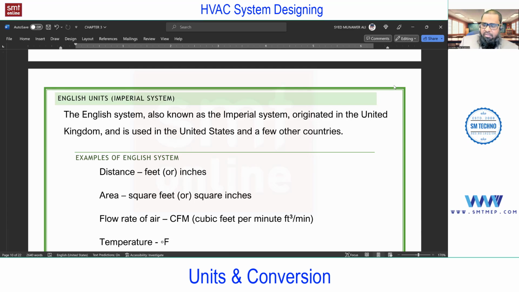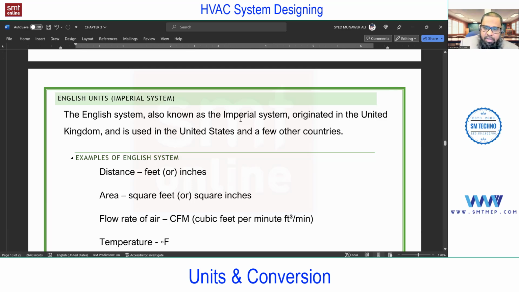we used to call feet. Feet is very commonly used even in construction, where we are calling 10 feet the bottom of the slab, or the height of the door is 7 feet, or the width of the door is 3 feet. Commonly used. We are not considering it a standard, but still it is used in actual practice. So it's not possible to go for strictly SI, because we have one more problem using strictly SI.